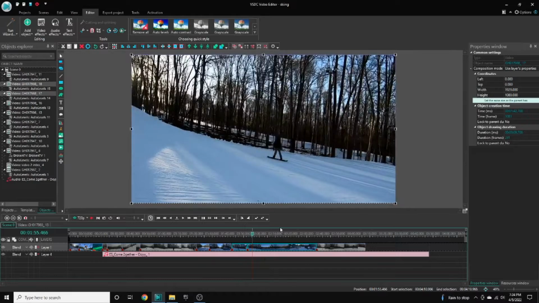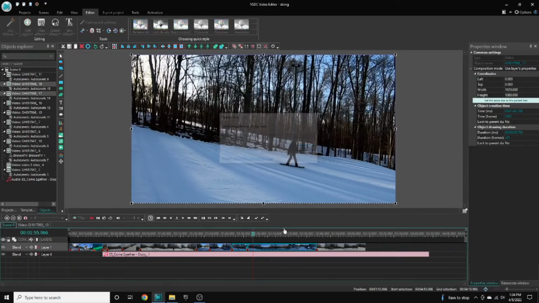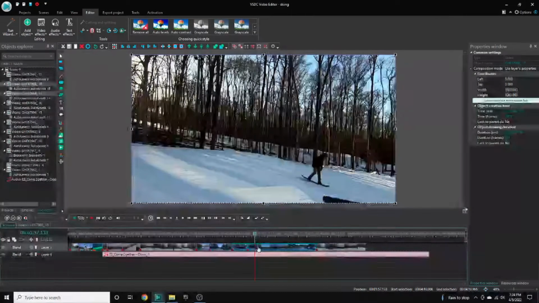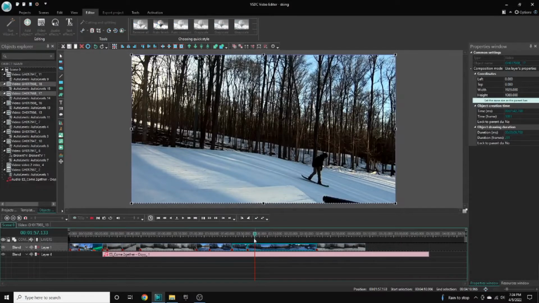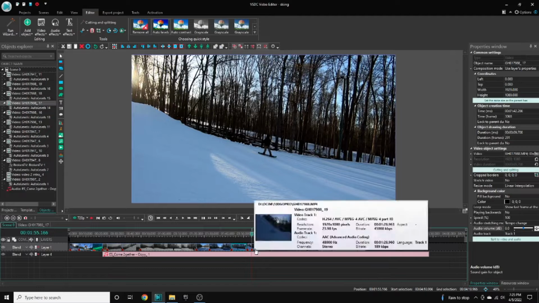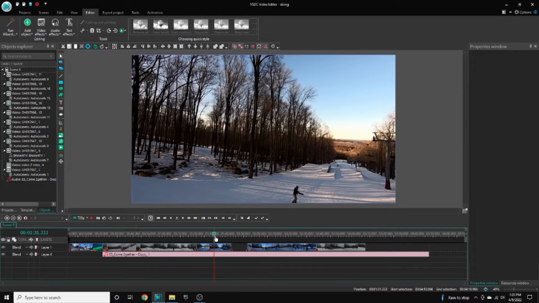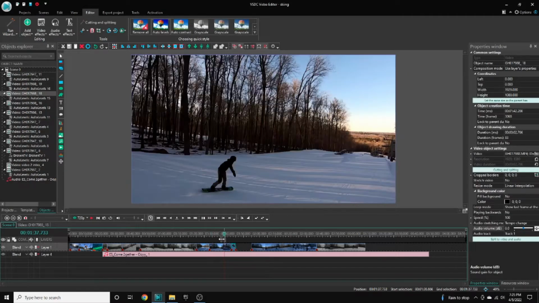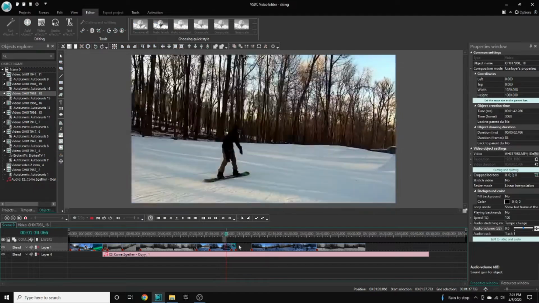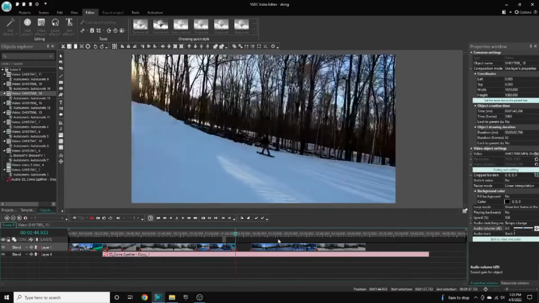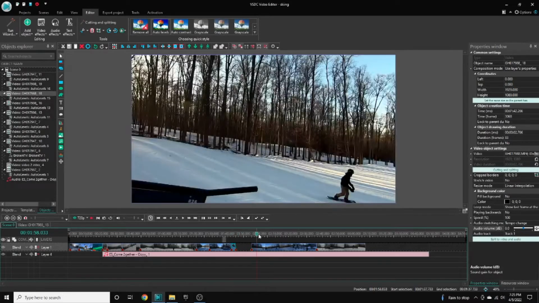And let's find another big tree to hide me behind. Go back a few more milliseconds. Was it right there? Perfect. Oh. Where'd I go? It's actually pretty good. You can't really see me through the woods. Kind of hard to see. Okay. So we're going to take out this clip right here. We need all this. We'll move this little clip over and let's see how this looks. Okay, that's pretty smooth. It's a little choppy, but that's okay.